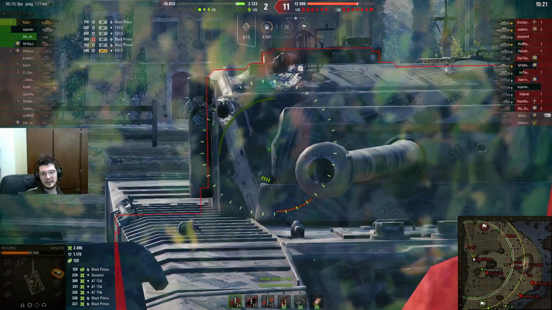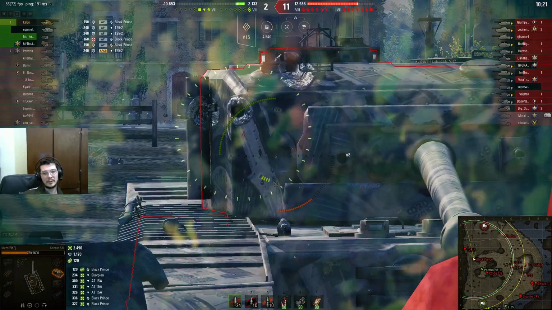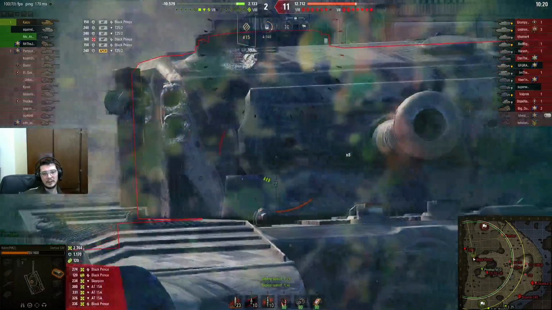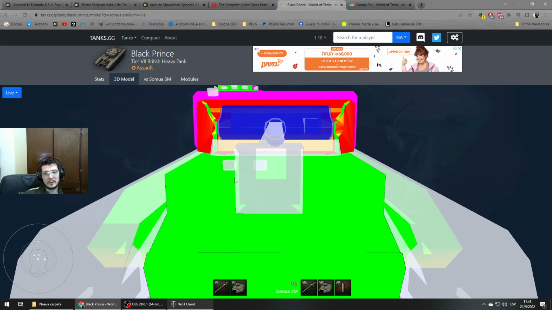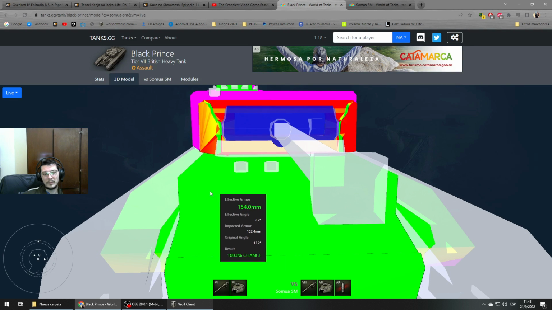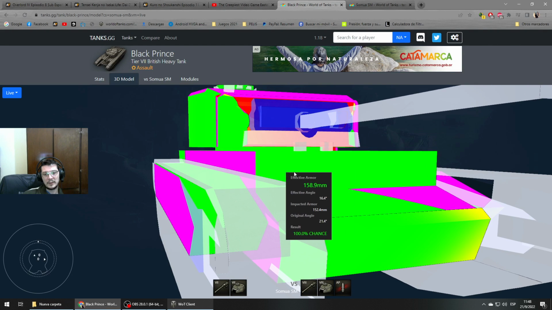You will see. Aim. Bounce. Ah no, penetration. Bounce. Maybe it was, I don't know. He was like this. Yes, he was like this. It was pretty hard to penetrate. I should have aimed for the lower part of the tank. Even like this, I could have bent this part.